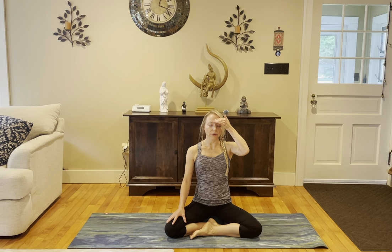Fix your gaze at your third eye center with your eyes closed. So your gaze turns slightly in and up. Breathing in. Breathing out. Just allow your breathing to return to normal.